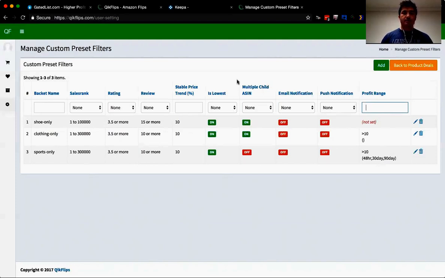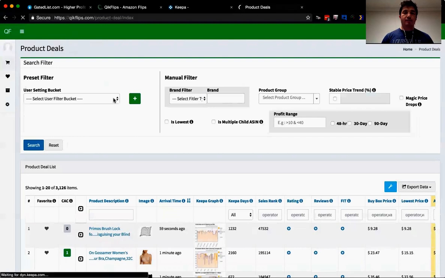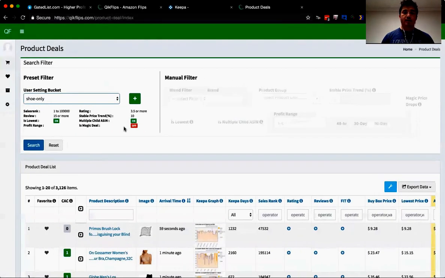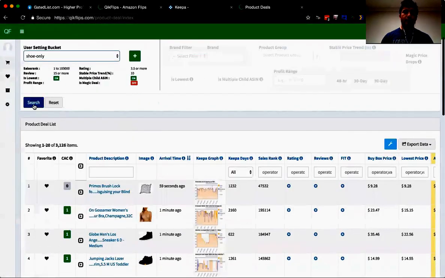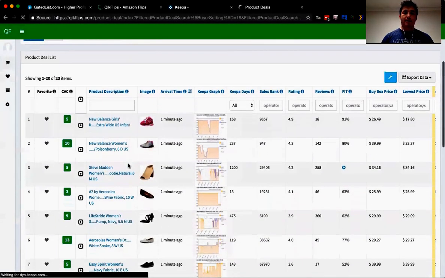Now, when this preset filter is done, let's go back to the product deals. So you can use the preset filter right here like this. You select shoes only, and it also displays the configuration under that preset filter. And when you hit search, it will go through all 3,000 items and drop down to 23 items that meet your criteria.